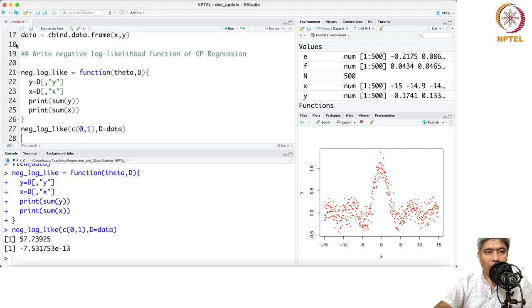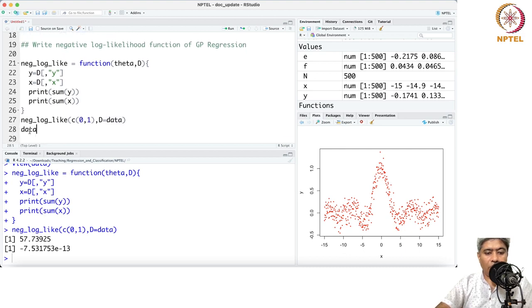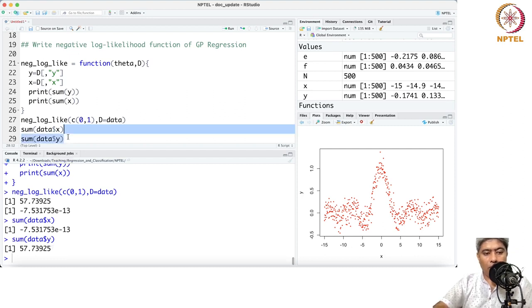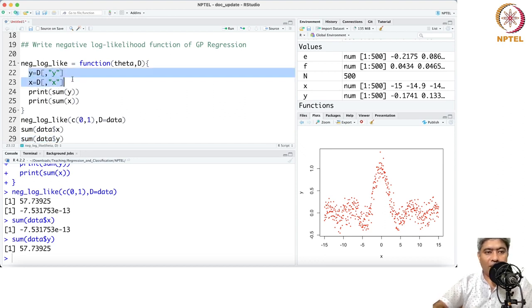So if I take data $x, if I just take the sum of that, and they're exactly matching, and then if I take the sum of data $y, 57.73925, so they are exactly matching. So that means this part is happening absolutely correctly. So I can delete this part and I can delete the print also.